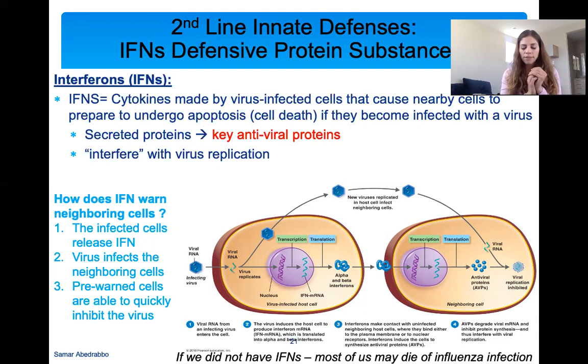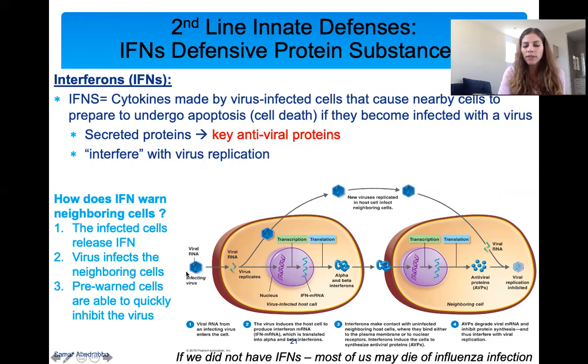Remember, with virus infection, you have a virus, it infects a cell, and then it uses the cell's properties to make a lot more viruses, and then those viruses go out and infect a lot of cells. So if you can stop the viruses from infecting a lot of other cells, you can limit the viral infection so that your immune system can fight it off. And this is how your immune system fights it off. So interferons, the name comes from they're proteins that interfere with virus replication.